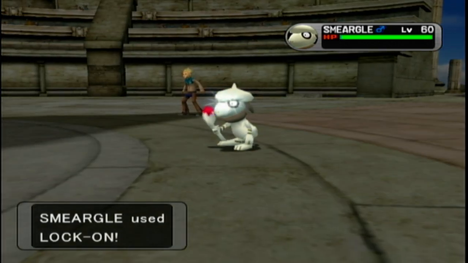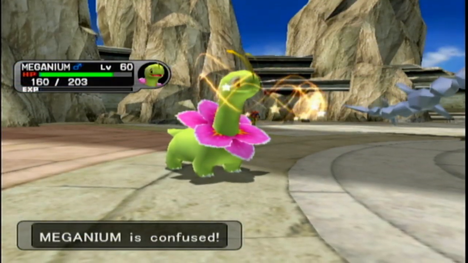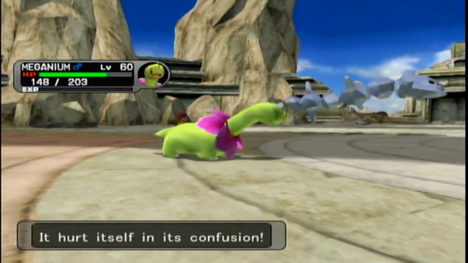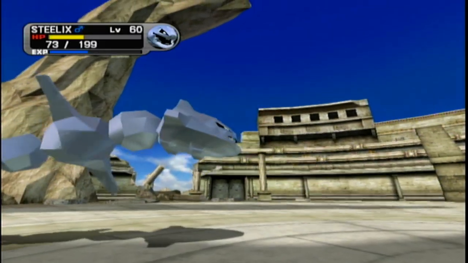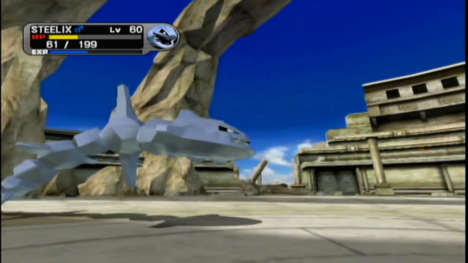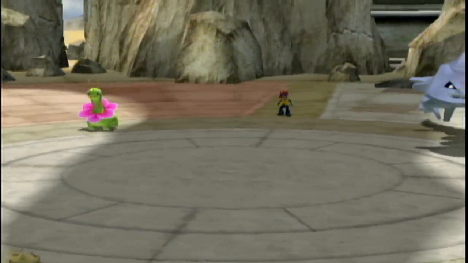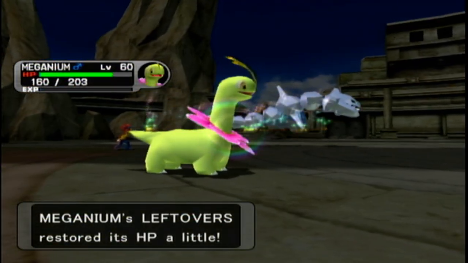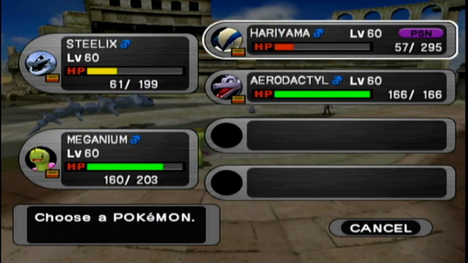Lock on! Please lock on Steelix. Yeah. It's gonna use an Oko move, and it's going to fail because I have 30. Oh my God. Okay, please, just blow up. It'd be so funny. I'm going to lose it. Ugh, the light screen wore off! No! I have to swap again. I have to swap. It's gonna die.